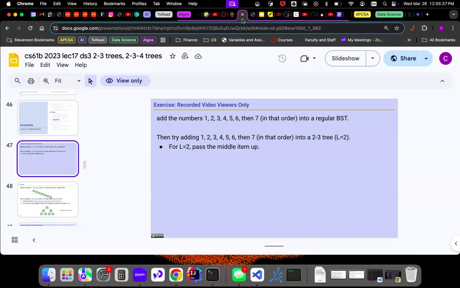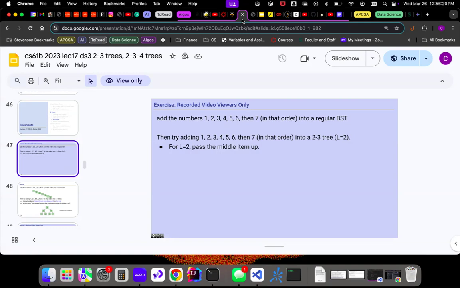Yes, it does. No. Why is 2 on top? We add 1, I'm gonna start with that. And then we add 2. Okay, and then we add 3, 2 goes up. Yeah, 2 does go up. We split. And then we add 4, 4 goes here. Yes. We add 5, 5 has to go here. Okay. We got 6, 6 must go here.